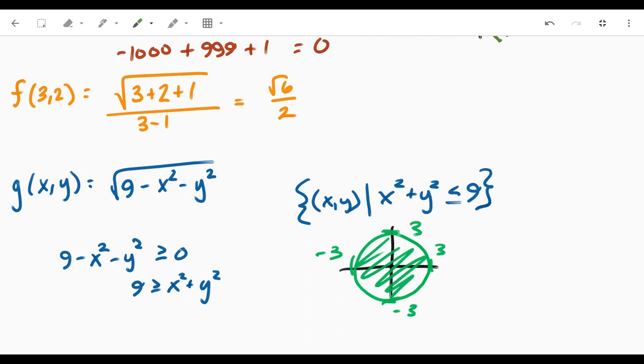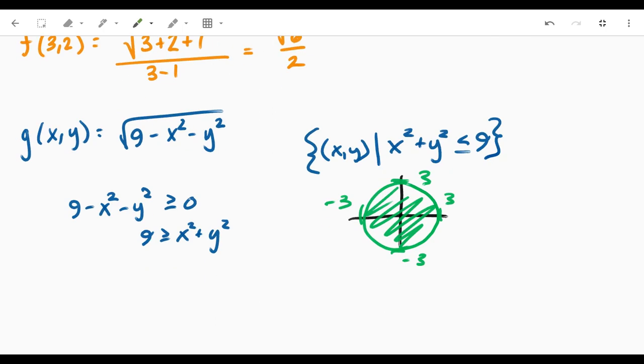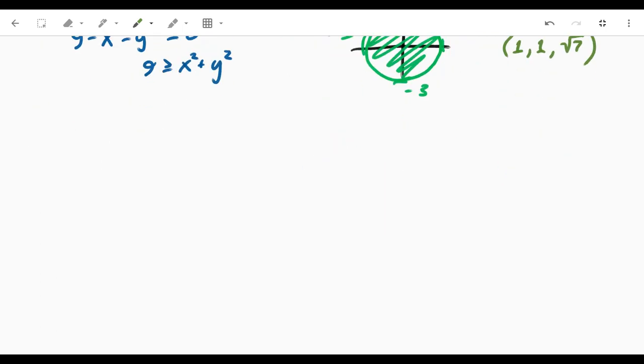And I mean, you can start to think about how that's going to get us some three-dimensional graphs here eventually. Okay? Put in any xy pair that's in that green circle, and you can get how high the z value should be, right? So like if I plugged in 0, 0, then z would be 3. Okay, if I were to plug in 1, 1, then z would be the square root of 7. Okay, and you start to kind of think about the depth of that, how high up the z-axis we would go then, and we're getting into our three-dimensional graphs there. Okay, which now we're going to get to next.